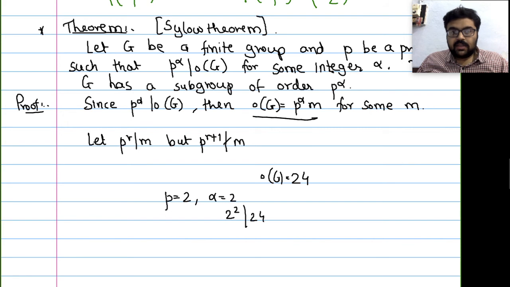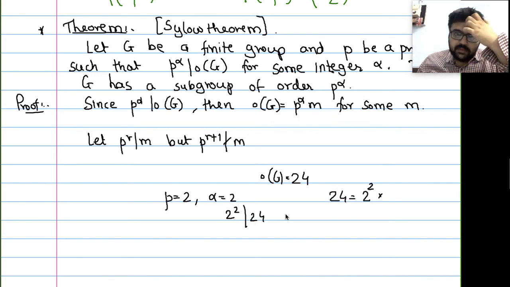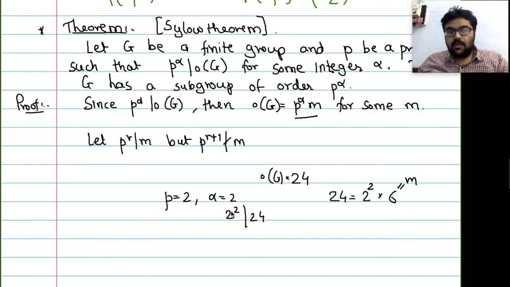So what we write like this. How do we write 24? p power alpha times m. What will be m? The remaining factor. 4 divides 24, so what remains is 6. So m will be 6. This is our m. Right? If we write like this, p power alpha and m. So does that mean the power of 2 is only 2? No. The power of 2 is still here. One power is still there, 2 will still divide. So one can also extract 2. Then we took 2 square and 2. Now what remains is this in m.